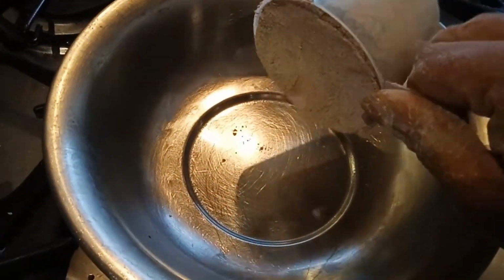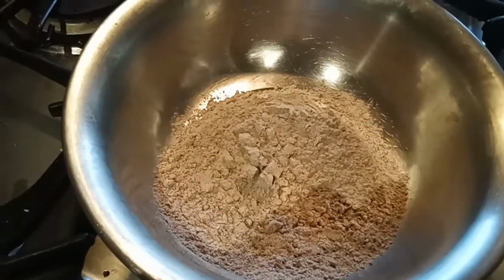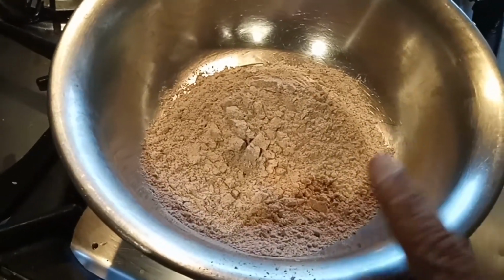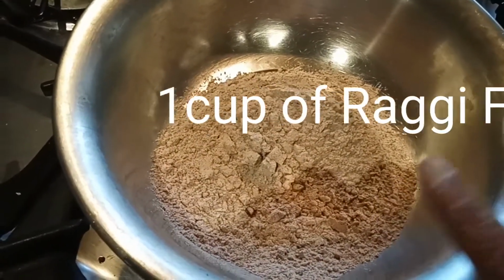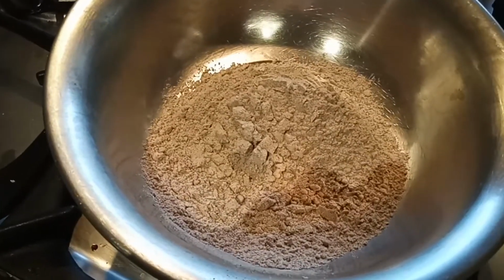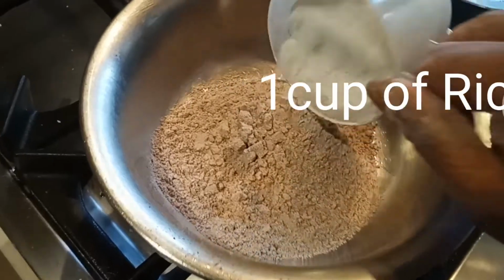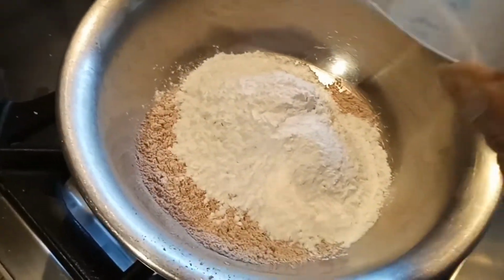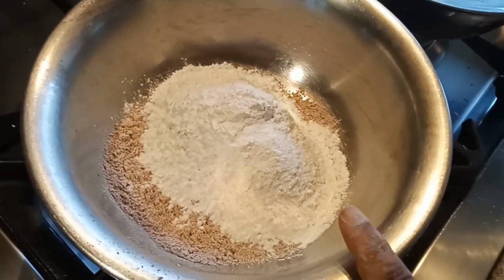Today I'm going to share the recipe of how to make Raggi Dosa at your home. So for this Raggi Dosa, here I added 1 cup of Raggi flour, that is Raggi ka atta, and into this I'm going to add 1 cup of rice flour, that is chawal ka atta. So I'm adding 1 cup of rice flour, and into this I'm going to add half a cup of suji.